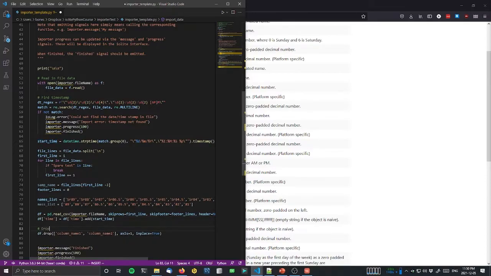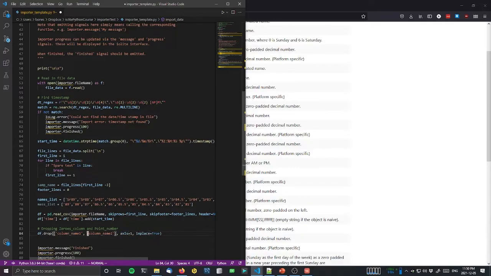So we're dropping zeros column and point number. So the way it works is you pass it a list of column names that you want to drop. You have to tell it that we want to get rid of the columns rather than rows, and we've got this inplace equals True part here, which just means that we're going to act on our data frame rather than a copy of our data frame.